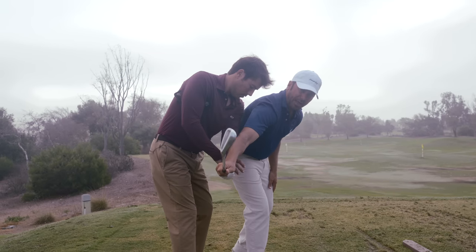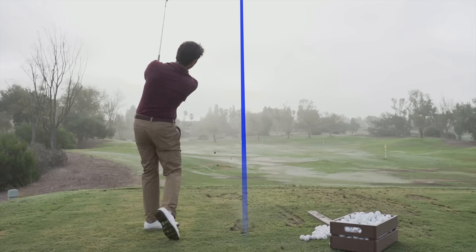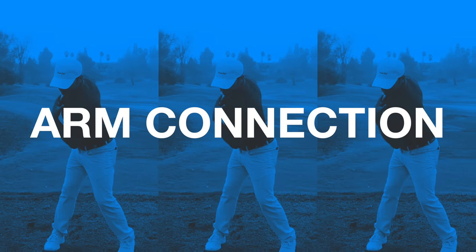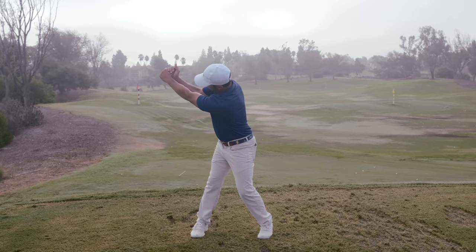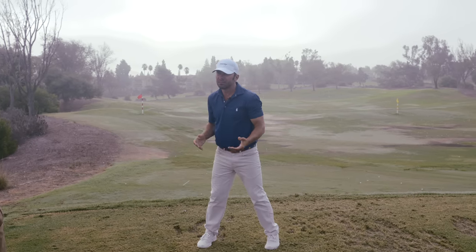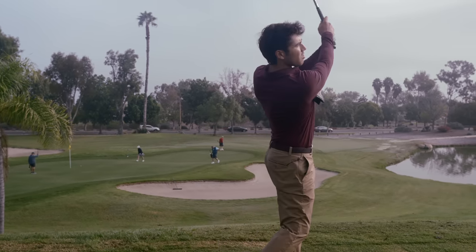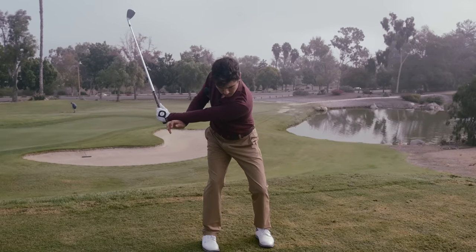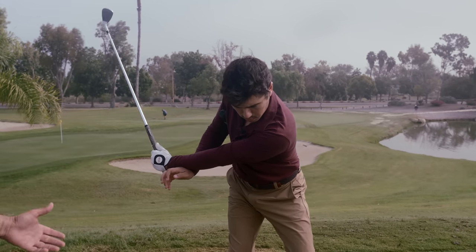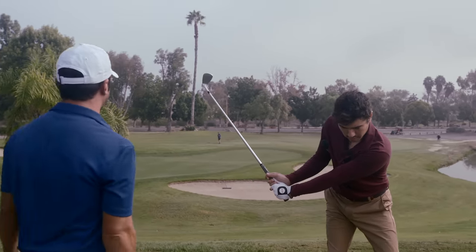You feel that? Where it's just blending and down the line, setting right up the plane? That's great — so much better right there. Beautiful. Imagine there's an imaginary line across the shoulders. I want the arms to be as perpendicular out here as possible to them. If they're a little past, that's fine — it's just your effort to keep them right out in front of your body. Look at the chest — the hands are directly out in front of it. Sternum's looking right at the hands. At that point he's already pretty loaded — people would say this is a half swing, but that's a three-quarter swing. For me, that should feel like a full swing, since my arms tend to get way up.